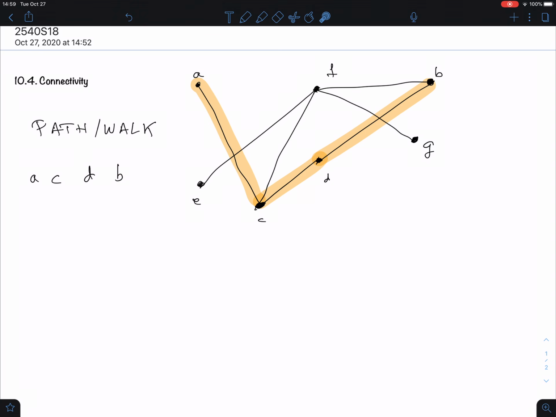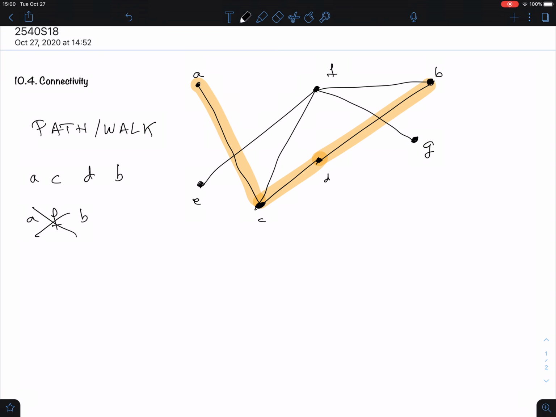Okay, if I write this down, a path as a list of vertices, this is how I have to walk. Of course, I cannot write down, for instance, A, F, B. You say, oh, that's a path from A to B, right? Because from A to F and F to B. No, because there is no edge from A to F, so this is not a valid path. Okay, we could write it down, but it's not a path because there's no edge between A and F.